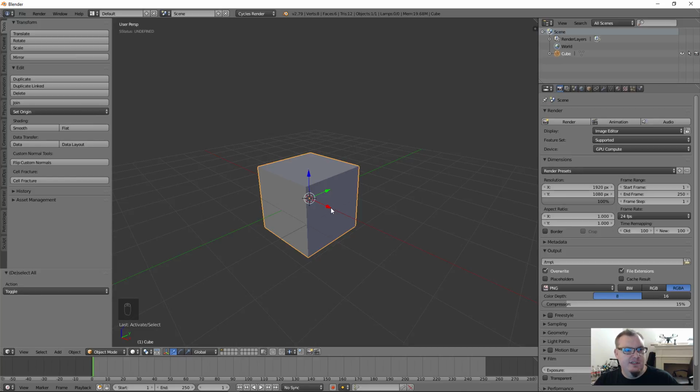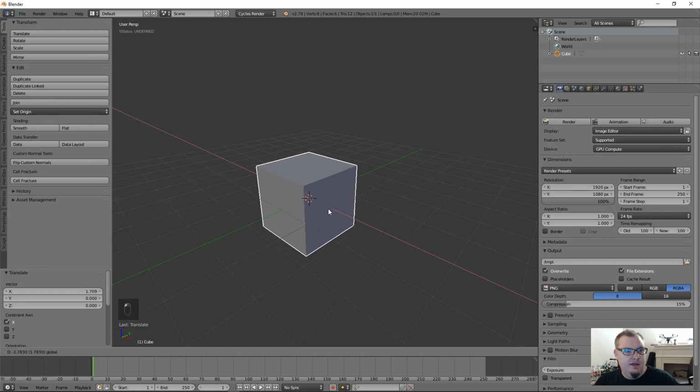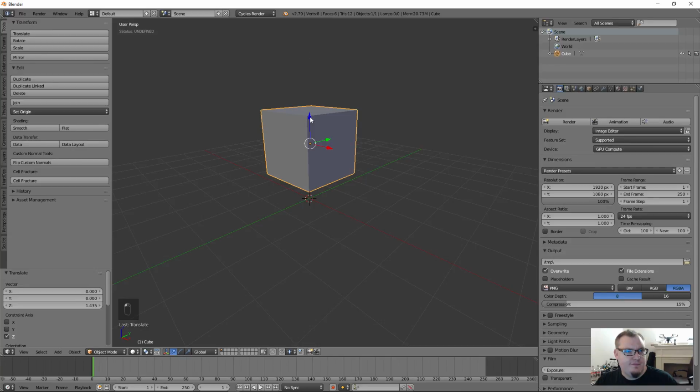You're also going to see what is called the global manipulation widget pop up right here in the middle. And that'll let you know that you can drag on any one of these arrows and that will let you move this object around the scene. And so right click is what you use to select, and left click is what you can use on any of these arrows to start dragging this around the scene. So I'm just left clicking and dragging this object by these different arrows.